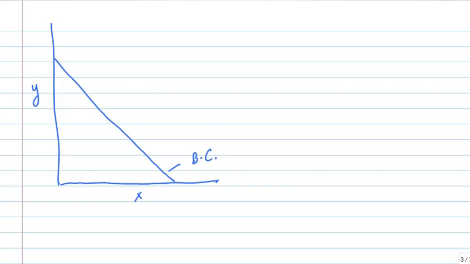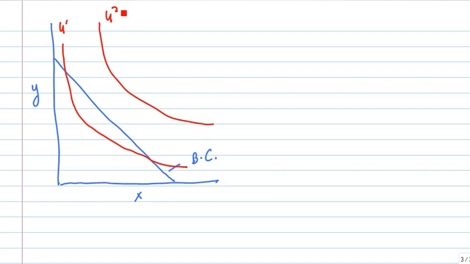And now I would like to draw in a couple of indifference curves. The first one I draw, I will call U1. The second one I will call U2. So let's label the first one U1, the second one U2. U1 is the lower indifference curve. U2 is better, but none of the points on U2 are attainable, and the choice problem is to get to the highest indifference curve that's still consistent with the budget constraint.